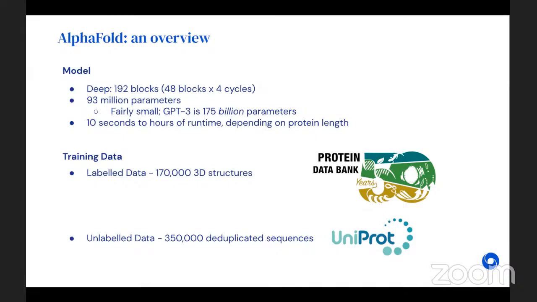Which organism did the data come from? All sorts of organisms. There is a very strong bias, of course, to the ones which are studied most. For example, yeast and human are probably, I'm not sure, but I suspect, the 2 most common ones. But it's not just humans. You would have a version of a protein that's conserved in humans, and then the same protein in yeast or in animals. Yes, it's basically everything the structural biologists will study, right? Whatever they study, they will deposit. But there is, of course, a huge bias towards things which are easy to work with or which are interesting from the point of view of medicine.